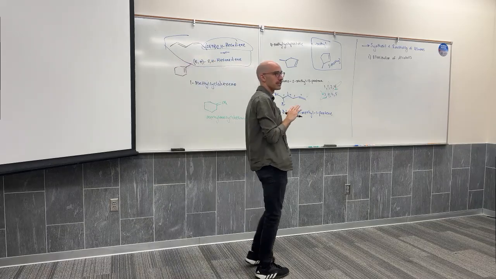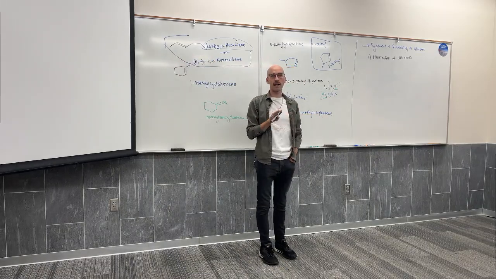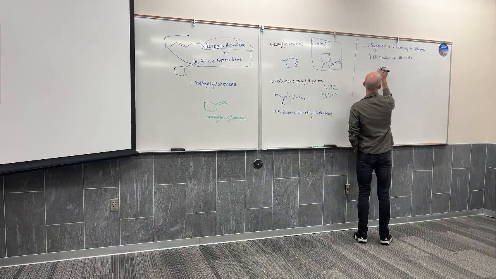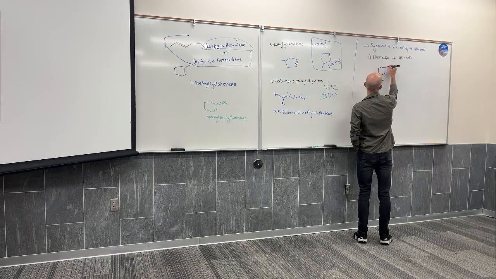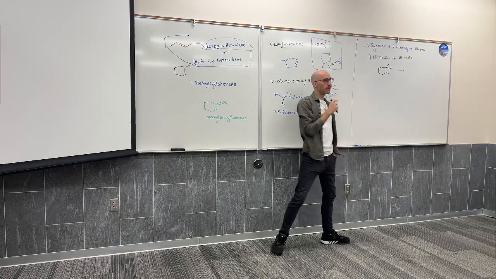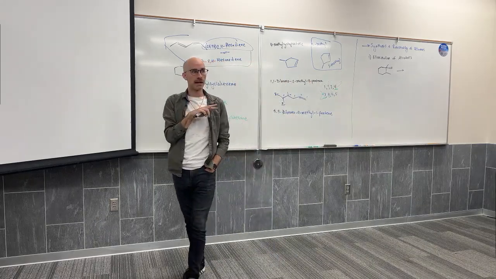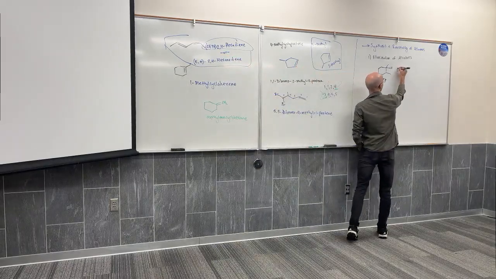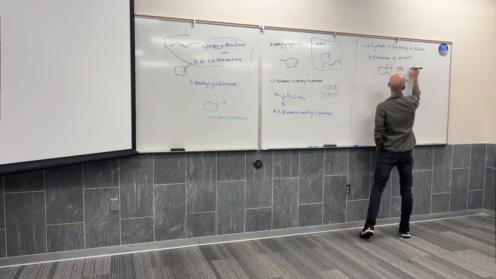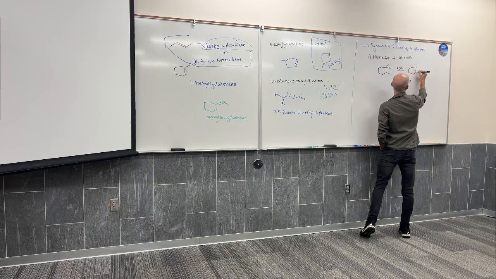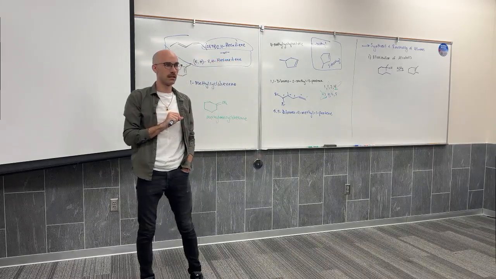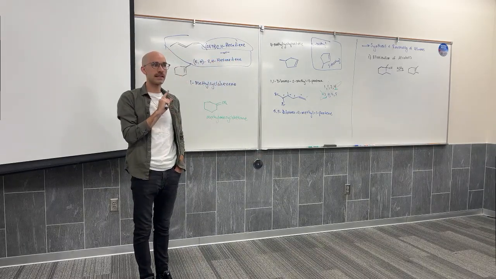We're going to be able to synthesize alkenes by eliminating alcohols. And we're going to learn a lot more about this, but for an example, this molecule is 1,2-dimethyl cyclohexanol. And we're going to react this with acid, H2SO4. And the major product that forms is 1,2-dimethyl cyclohexene. This is an elimination reaction.